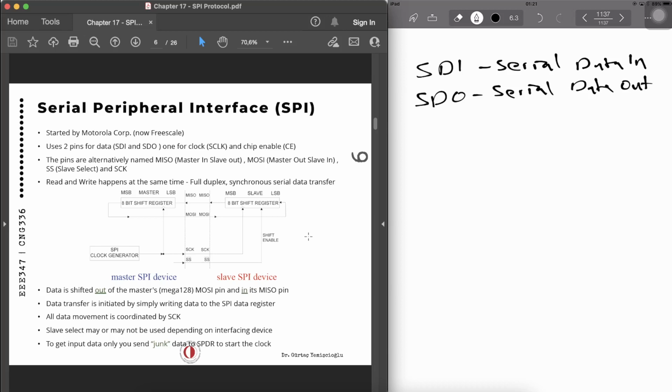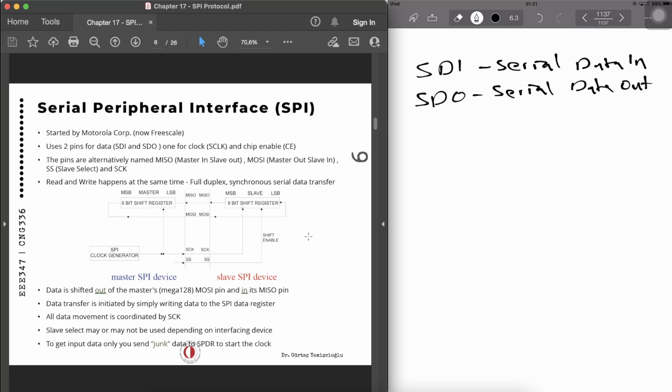Now it's promising because instead of using 8 or more pins in the traditional buses, we just use 2 pins. And this reduction of data pins actually reduces the package size and also the power consumption drastically. The SPI bus also has the shift clock pin in order to synchronize the data transfer between the 2 chips. And the last pin of the SPI bus is the chip enable, which we know as CE, which is used to initiate and terminate the data transfer.